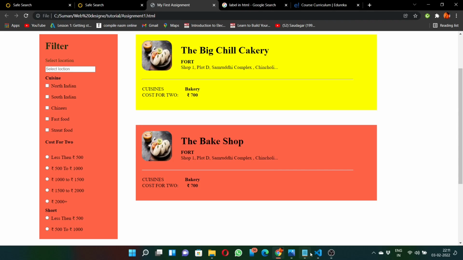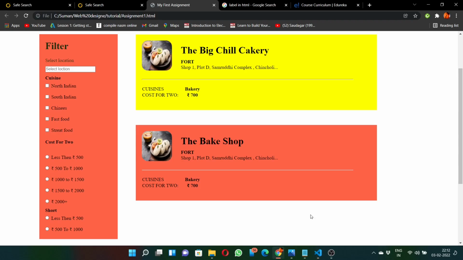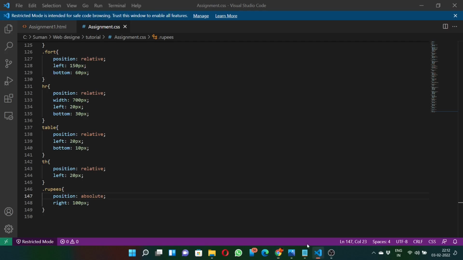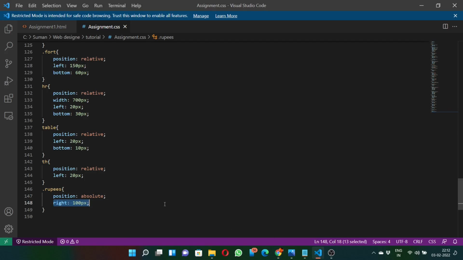Okay, I'm just going to change the position from relative to absolute. Let me see if it's happening or not. Yes, absolute. Go to the browser and refresh it. Yeah, it's working. Now we go to our CSS and remove this. We just want to see how it's behaving without any margin.